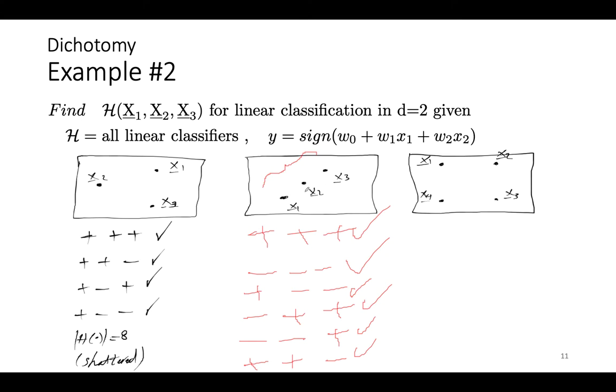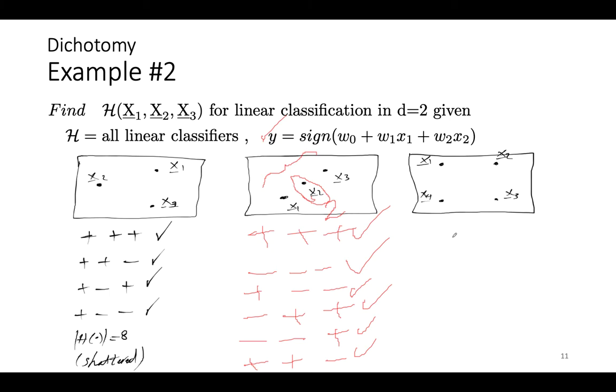The maximum number of permutations of distinct values would still be 8, 2 to the power of 3. But because of the placement of x2 in the middle, if this one becomes a distinct value relative to x1 and x3, there's no way I can classify the space correctly with just one perceptron in my definition, right? So I'm going to lose, for both classes, if it was minus and the rest were pluses, or if it was pluses and the rest were minuses. So I'm going to lose 2 instances out of my 8, right?